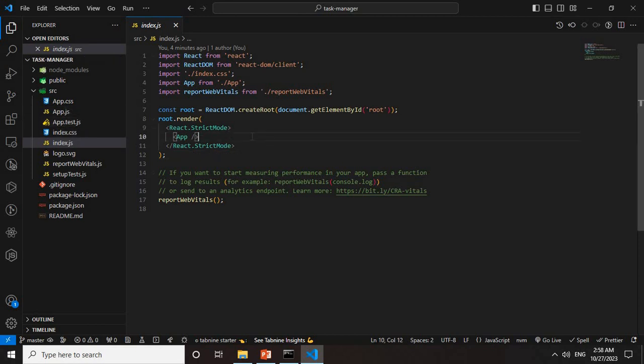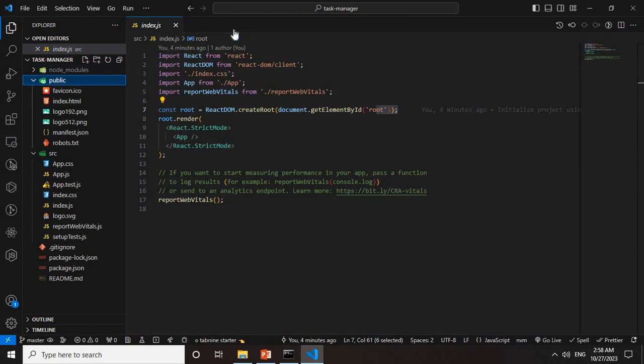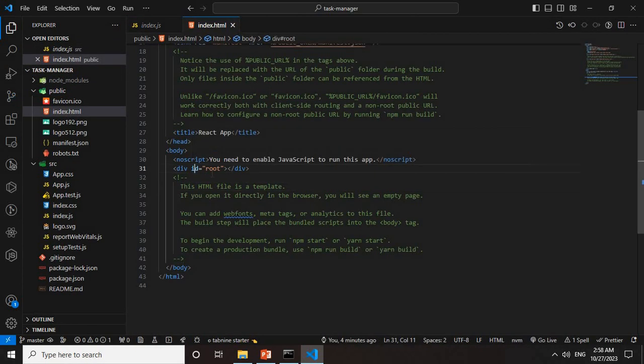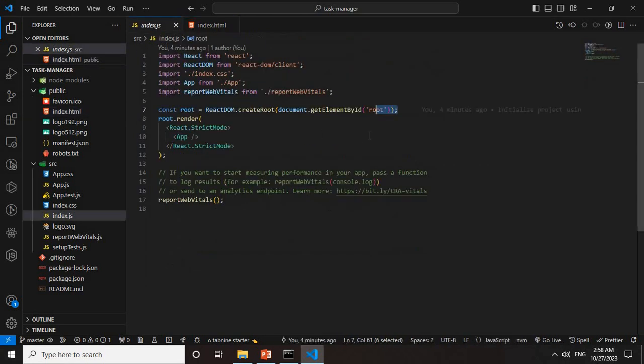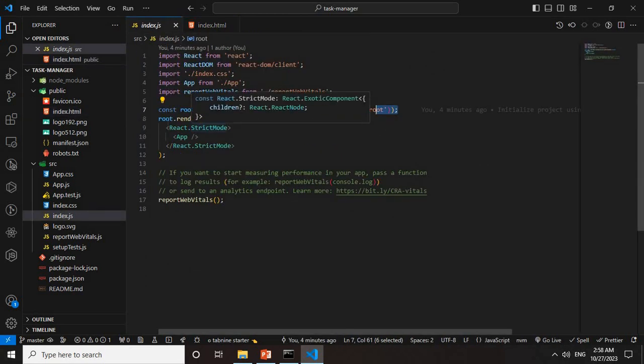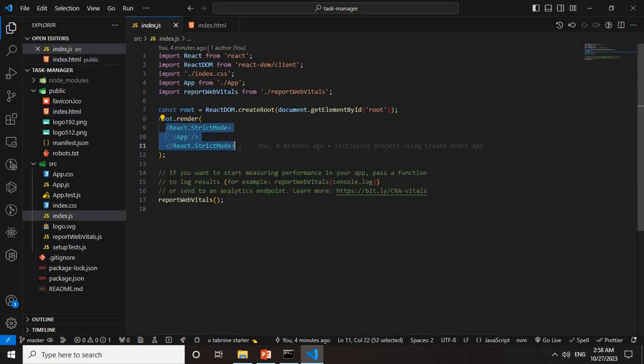We select document.getElementById('root'), which we found in the public folder's index.html, where there is a div tag with the id root. We are selecting that same div tag here and rendering all our code inside that div tag only. This is how the index.js file works.